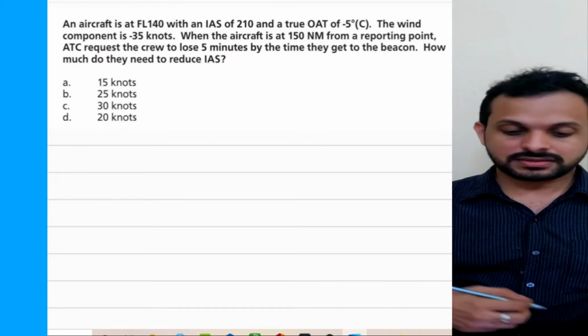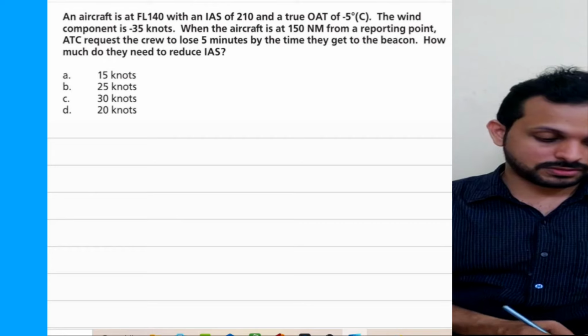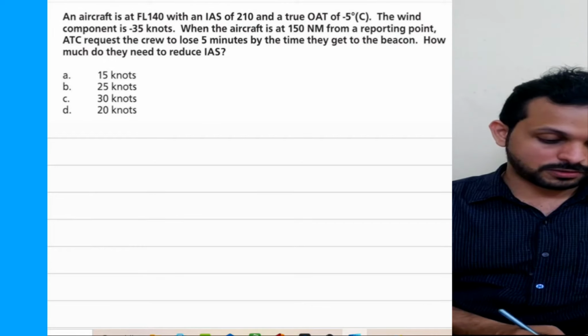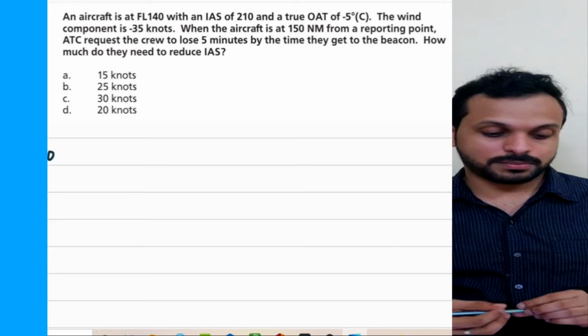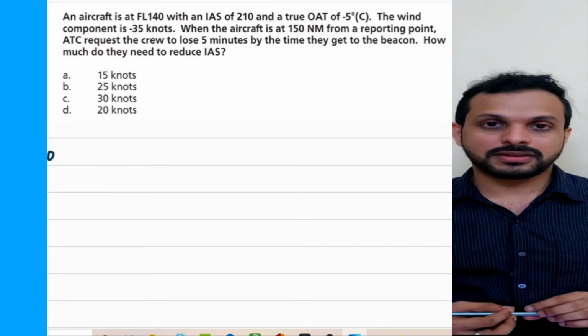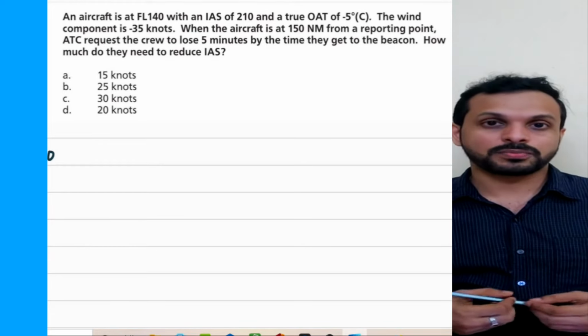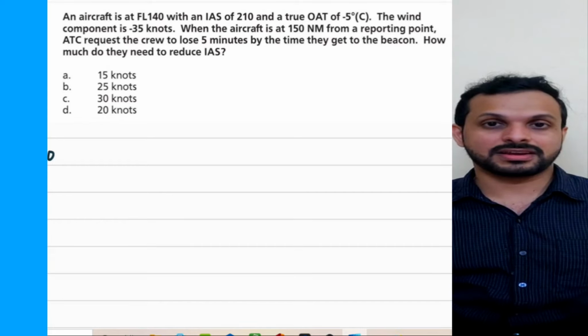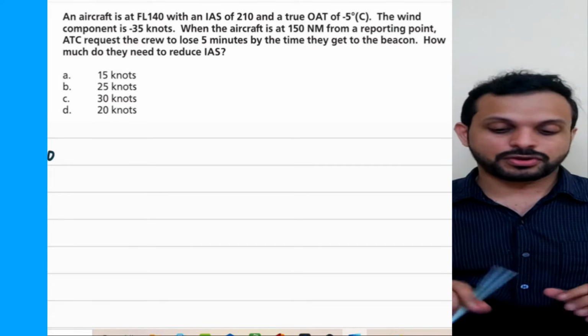Once again, let's write things down here. Aircraft is at flight level 140. All right, so the aircraft is at 140. I generally have the habit of writing the points down. You might feel that might take some time, but that's fine, because as you write it through, you are making it ordered in your brain, and that really helps for your approach as well.